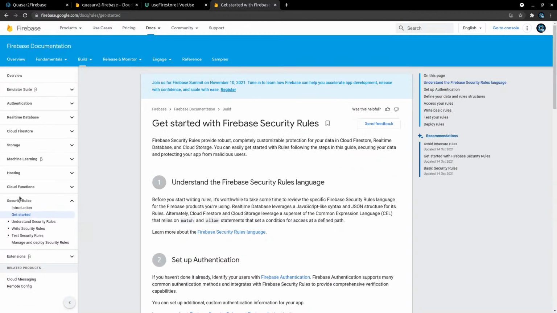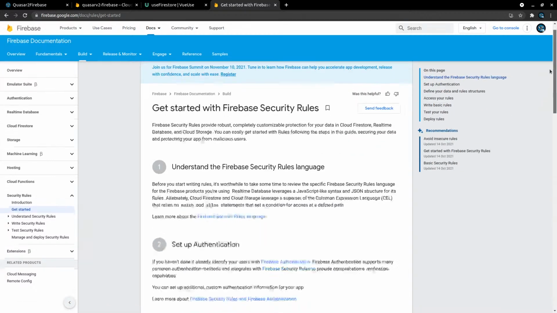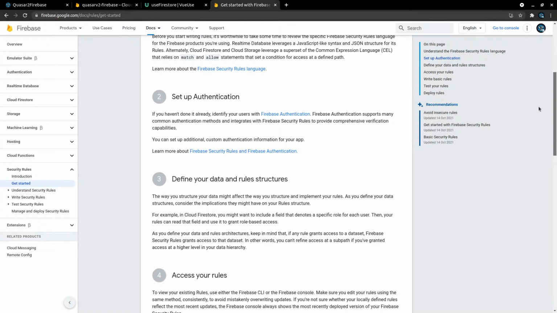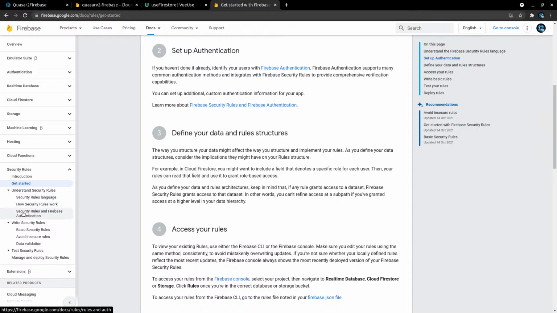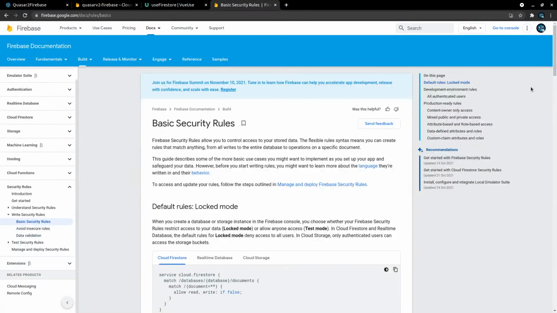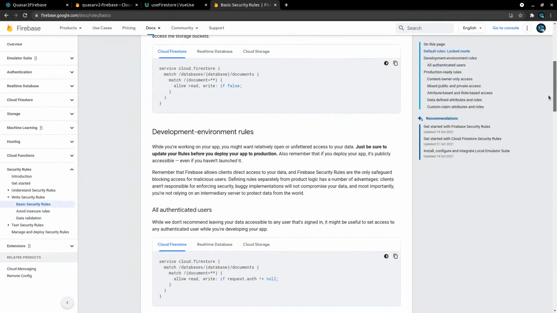Get started. Define your data and rules structure. Okay, this is the part I think we're up to now. Let's go to basic security rules. All right, so yeah, that's what we currently have.